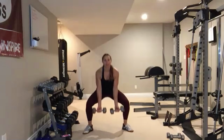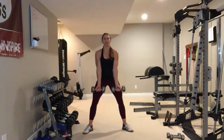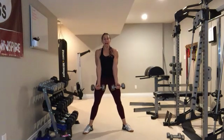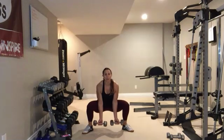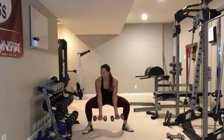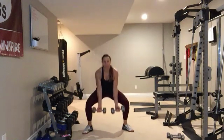Grab a seat. Hold it, do your curl, stand nice and tall. Eyes up, chest up, don't look down at your feet. Keep those abs nice and tight. Push the floor away with those feet as you stand up. Squeezing your butt as you stand. 15 seconds, guys. 2 moves left.